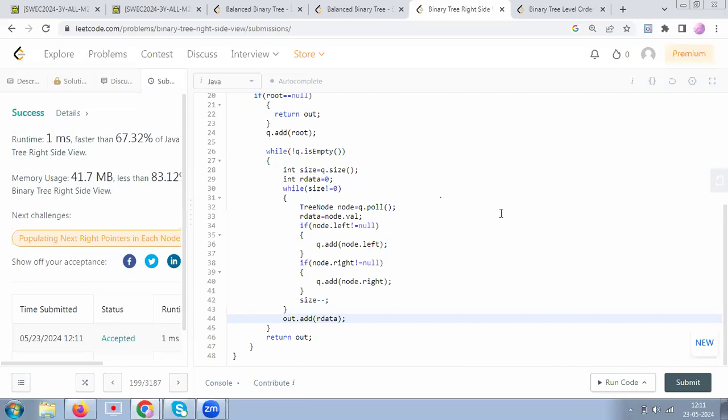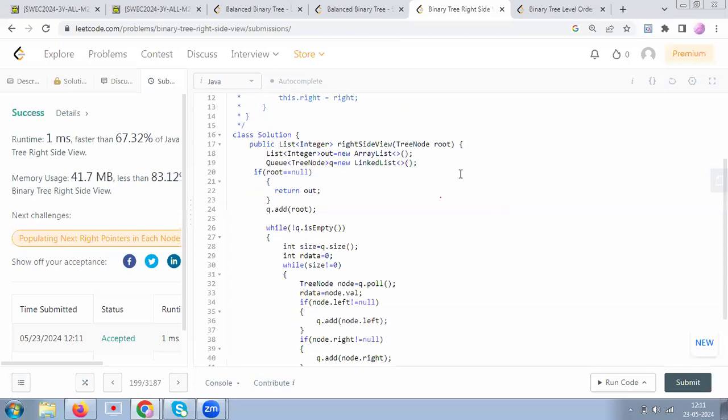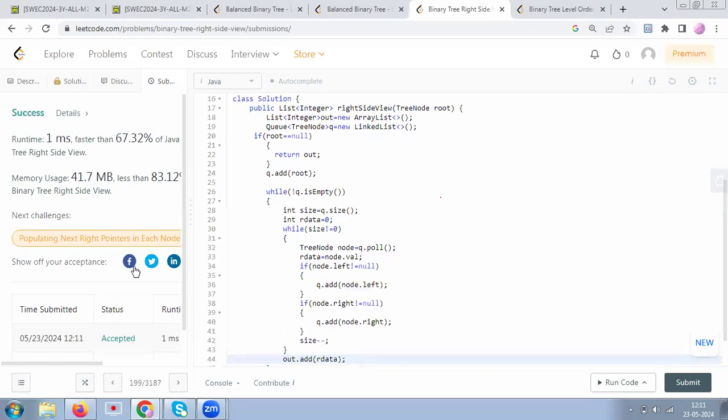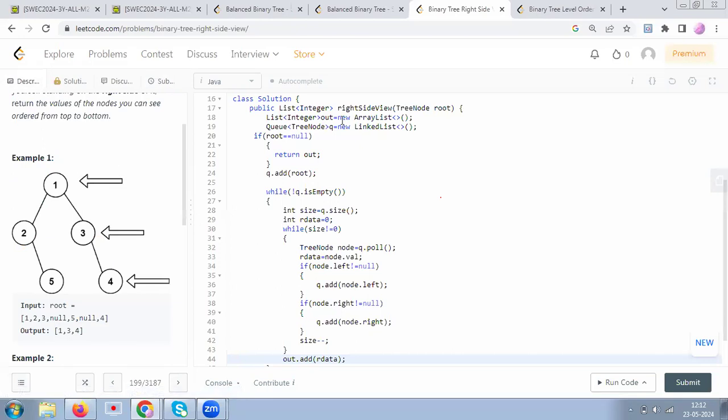What I have done now, I will just explain it to you. So yesterday, if you remember, we had done the level order traversal code. When we had done the level order traversal code, here also we are trying to do the same thing. Level order traversal only I'm trying to do. So we will start for the level order traversal. What we were using, if you remember, we were using the breadth first traversal, correct? Breadth first traversal we were doing.